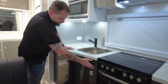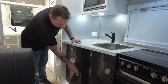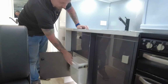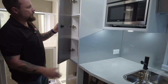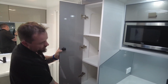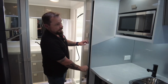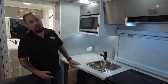And then on this side, we've got one big drawer there. We've got two rubbish bins, two plastic tubs that you can use as rubbish bins. And then we've got this bank here. Normally these would be timber slide-out pantries, but these guys have gone with shelves. So we've got three shelves there and another three shelves there. It's a huge pantry. There's certainly no lack of storage in this van. Now I've just noticed they've also gone with the black tapware, which is a really nice finish there. Let's have a look in the bathroom.